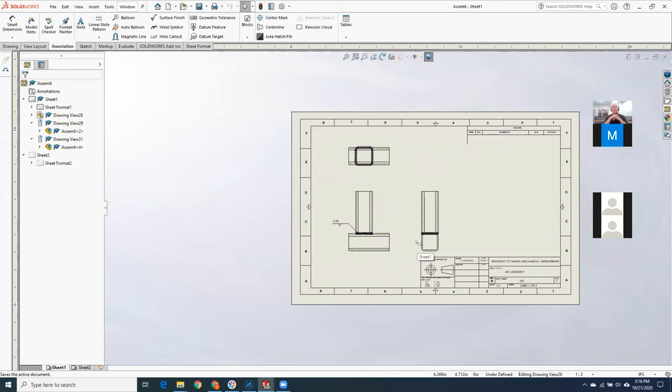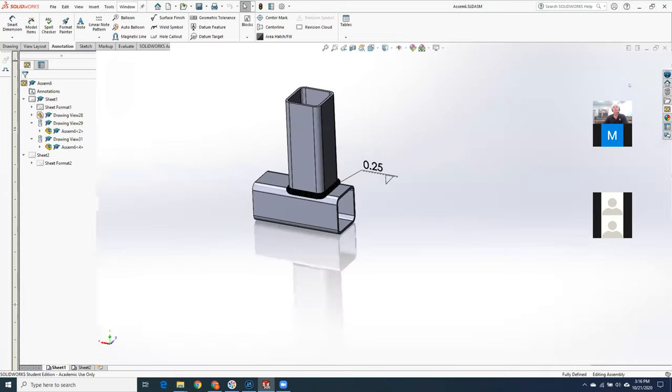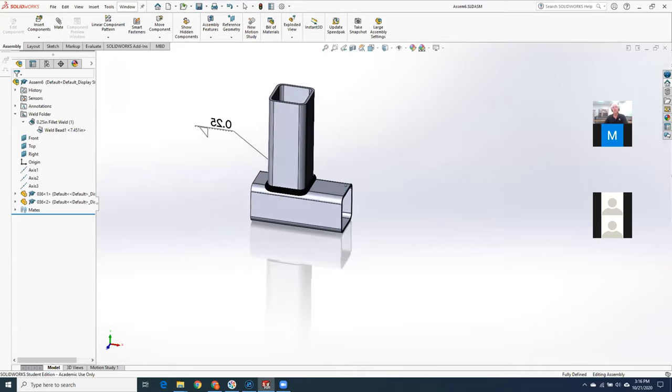Okay, so that's how you do a very simple weld in SolidWorks. But we can do other things as well. And what you guys are going to be more interested in is how to do things like holes and cuts, because that's what we're going to do on your Stirling engine project. So I'm going to ask you to bring in the component, just like I brought in these components. And then you're going to cut the top of the can off. You're going to cut the window in the front. And you're going to do all of that as these sorts of features at the assembly level.